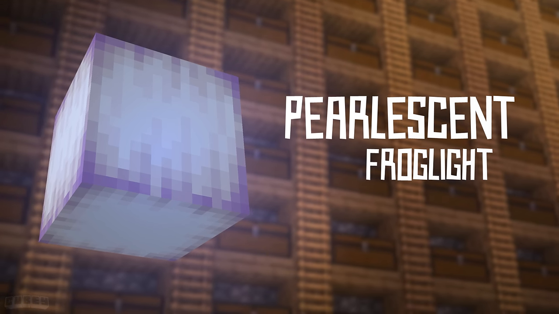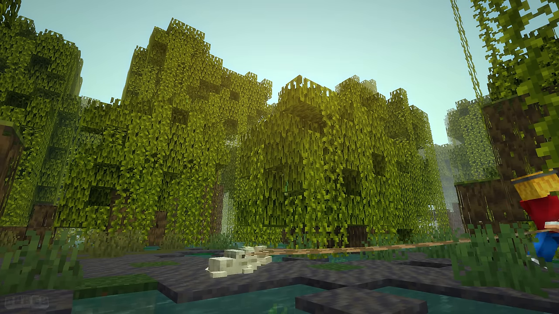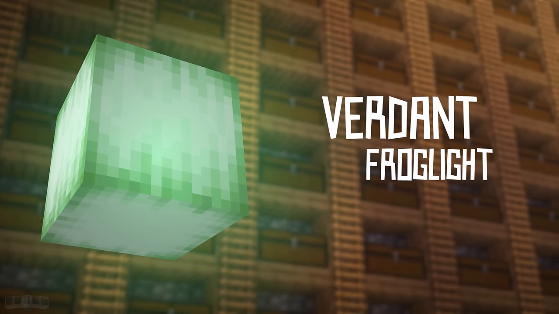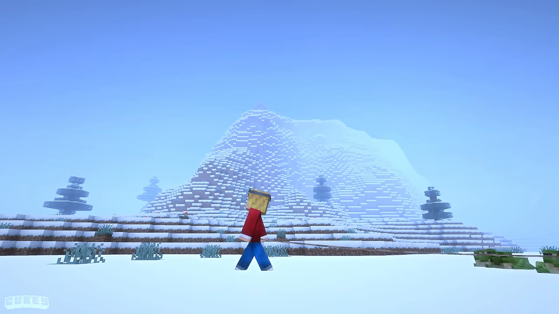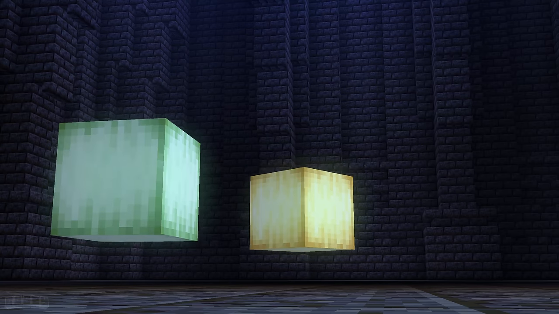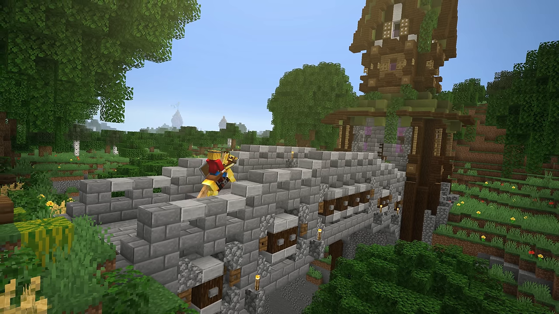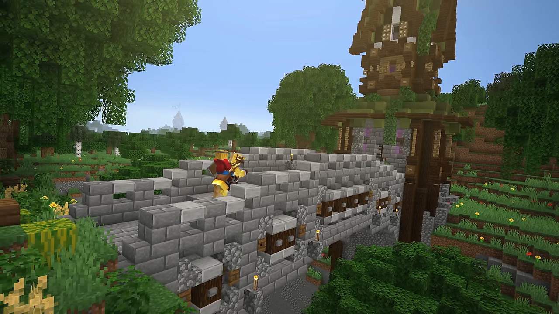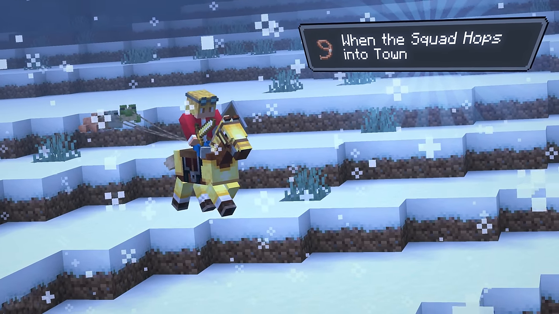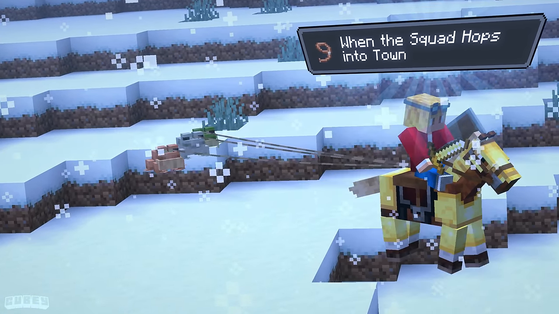An endless supply for the pearlescent frog lights? Then you wanna go capture some warm frogs. Or perhaps you fancy endless verdant frog lights. For these, you wanna get a hold of some cold frogs. If you want an endless supply of two of them, or even all three, then the bigger your quest becomes, but the bigger your reward, including the When the Squad Hops into Town achievement, if you're able to get each frog variant on a lead.